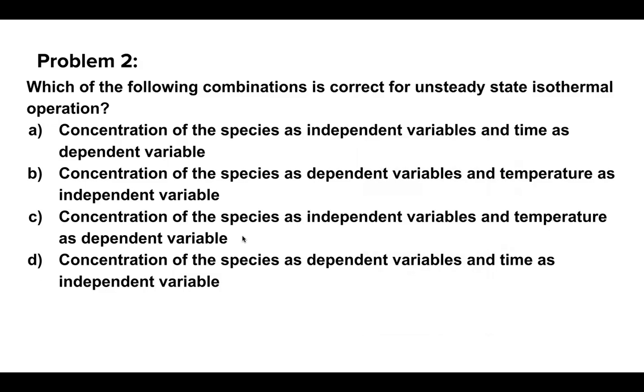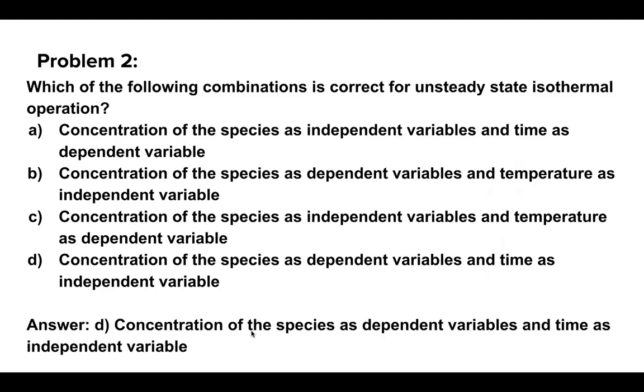Concentration of species as independent variable and temperature as a dependent variable. Is temperature dependent? No. And again, the D option is concentration of species as dependent variable and time as independent variable. Is option B and D the same thing? I think I've made a mistake here. Yeah, actually, sorry, this was temperature. I read it wrong.